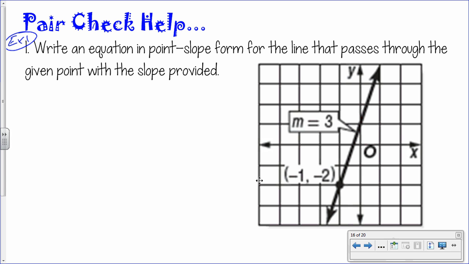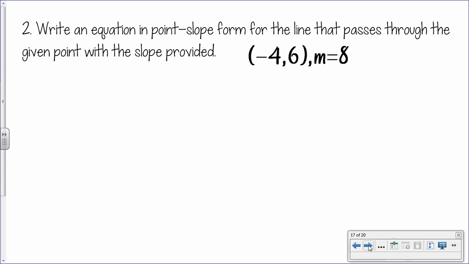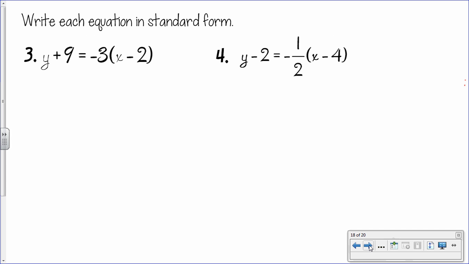Then which one is that one like, 1 or 2? That looks like 1 to me. And then these 2 are like example 2. Remember that little study tip box over on the side that I tried to emphasize to you? Make sure that you refer back to that for help. All right.